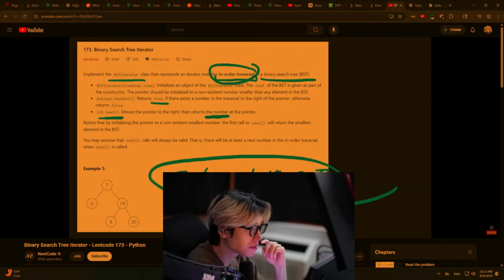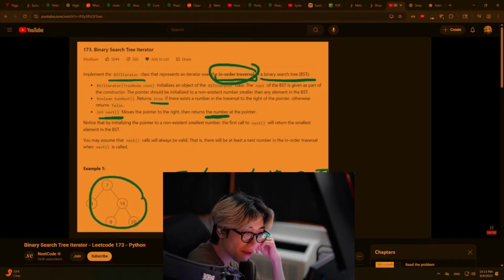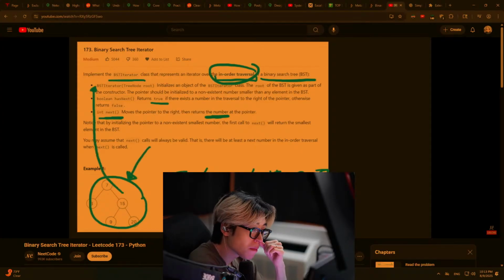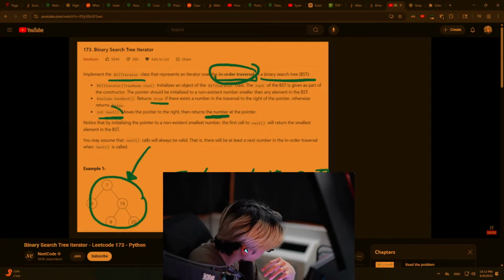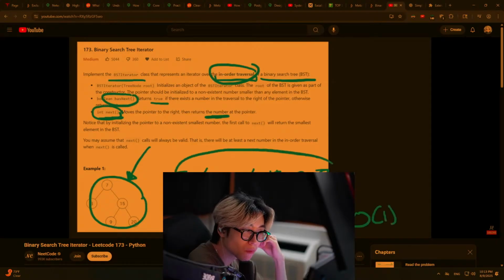Before we implement this solution, let's understand how efficient it would be. Well, overall time complexity is pretty good. O of n, we're just iterating over the entire tree, and I guess we can put that in the constructor if we want to. So the constructor will be O of n time. Not bad. And then each has next and next function can just be done in big O of one time, because we're just incrementing a single pointer over this array.